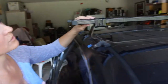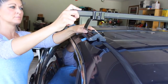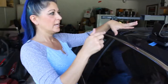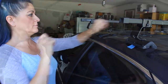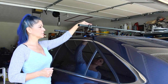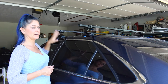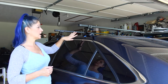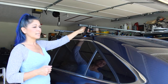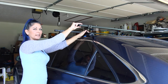It's just going to pull this down, force it down, and it'll be nice and snug and it's not going to move. So what we're going to do at this point is try to get this bar moved back and forth once we get these in the right position and see if we can get something in the middle. Okay, so we're going to start working on getting the placement of this back rack correct. We've got it sitting, as I mentioned, at 24 inches from the front one, but that may change. We're going to see how it fits back here in this spot, and we're going to tighten these Allen bolts and try to get the placement of the bar right.